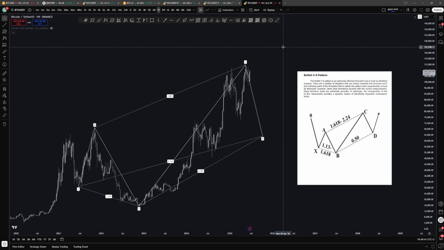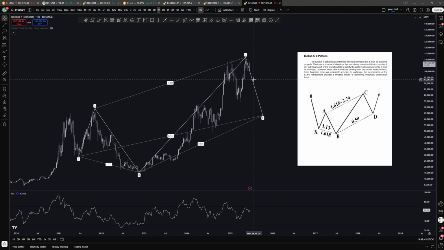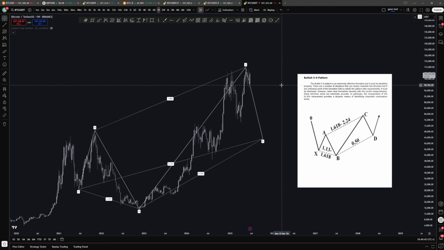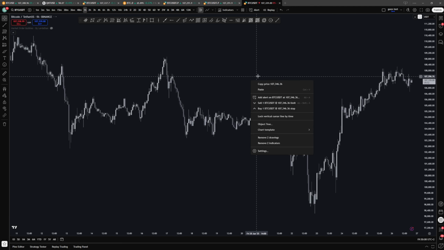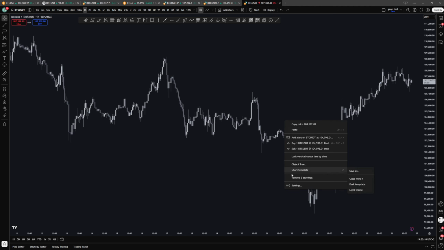So the first reason as to why you cannot really trade C to D is because you can always, everywhere, draw uncompleted harmonics. That is very easy. There are so many uncompleted harmonics you can draw. You will always have longs and shorts open if you would do that. Harmonics themselves don't tell you to do that because there are simply so many. No matter what time frame you go on, you can always draw uncompleted harmonics.